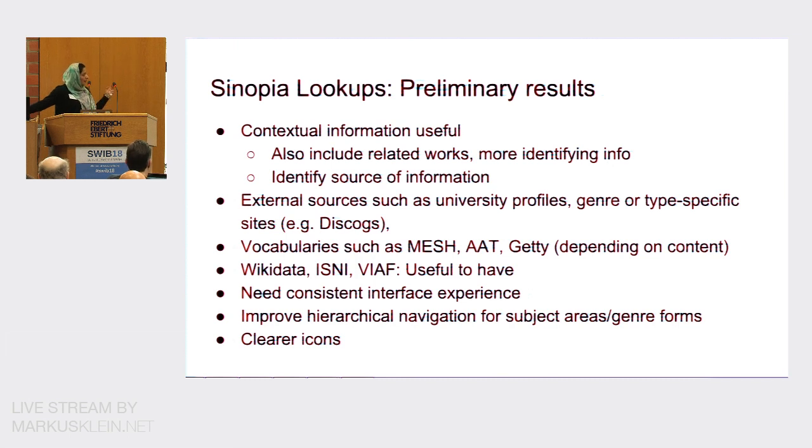Since I don't have a great ton of time to go through all this, I think the one good takeaway is context is useful, so we seem to be on the right track. And like I said about the hierarchical navigation, really being able to understand how to show that to the catalogers in a way that really helps them is going to be a very interesting question, which we'll pursue.